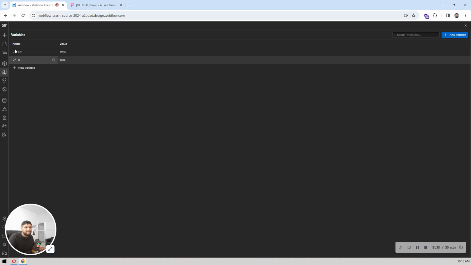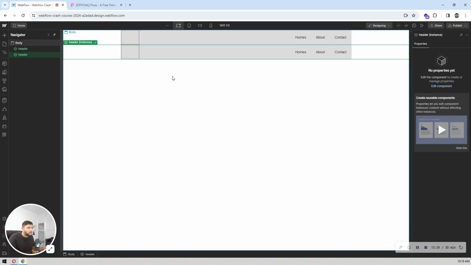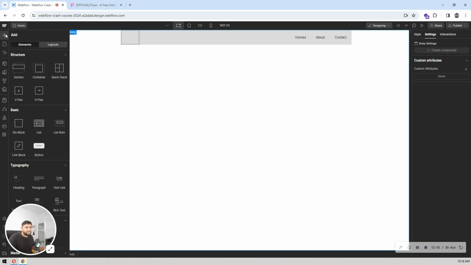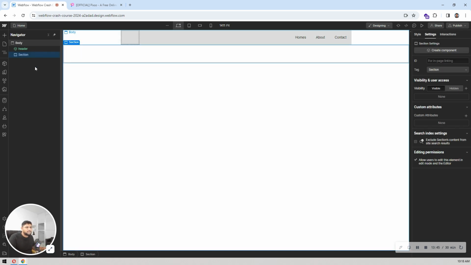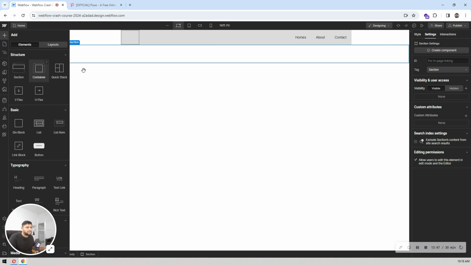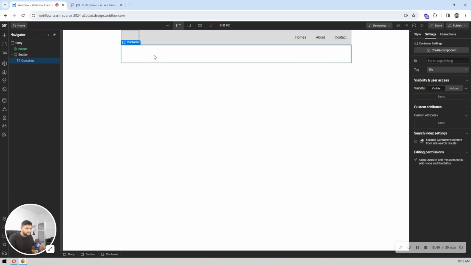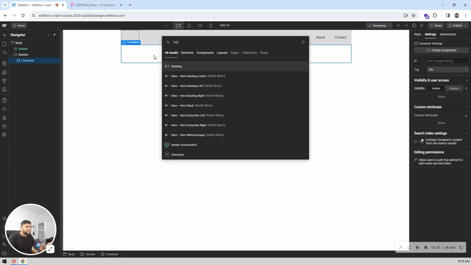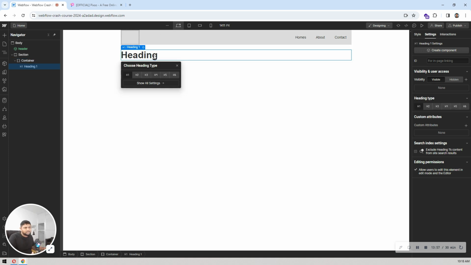So how can I access them now? I'll just click here to go out. I'll just delete this second one. I'll add another section here, and inside that I will add another container, and here I will do Control or Command E to bring up the find bar. You just have to type here, let's say heading. This is my H1, and here I want to make it 72 pixel, the H1 we gave.